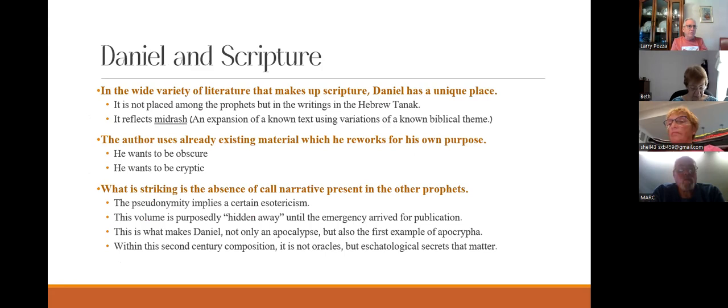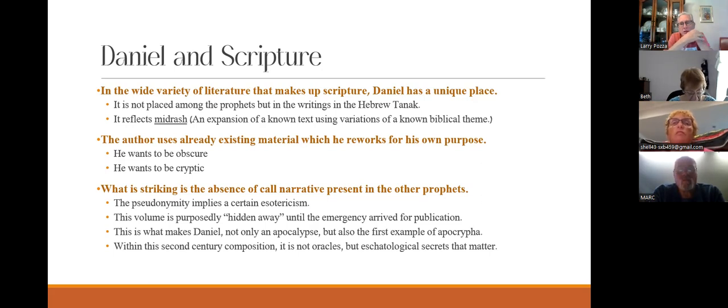It's interesting that even though in our English Old Testament, we consider him one of the major prophets, along with Isaiah and Ezekiel and Jeremiah, that's not how Jewish people view the book. They view it as part of the writings. So in the Hebrew Old Testament, you have Torah, you have the Nevi'im, which are prophets, and then you have the writings. So you have the law, the prophets, and the writings. And that's where the word Tanakh comes from.